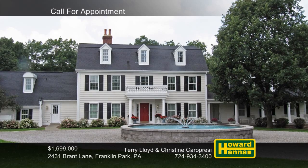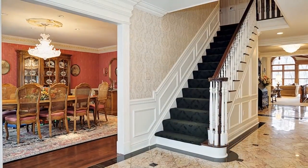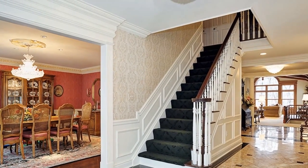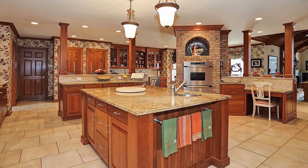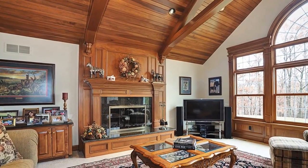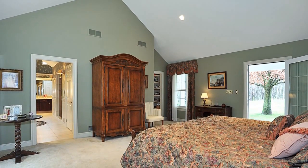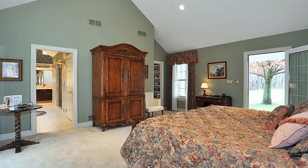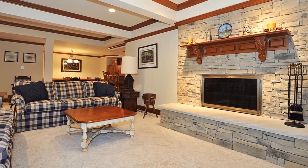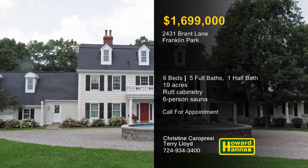A true rarity in western Pennsylvania, the former Brandt Farm is a six-bedroom, five-and-a-half bath estate on 19 acres in Franklin Park. Antique detail and superb architectural design are apparent throughout the well-planned interior, which was expanded and fully renovated by Blumenshine Builders in 2001. The kitchen displays rich cabinetry, decor appliances, an oversized granite island with a prep sink, and three additional prep areas. A beam ceiling with handcrafted acorn finials rises above the family room's polished granite floors, while a wall of glass showcases woodland views. The serene master suite contains a dressing area with custom cherry built-ins, a steam shower, and doors to front and rear porches. The lower level was made for recreation, with a stacked stone fireplace, a second full kitchen, a billiards room, and a six-person sauna. Arrange a personal tour with Christine Carapressi and Terry Lloyd.